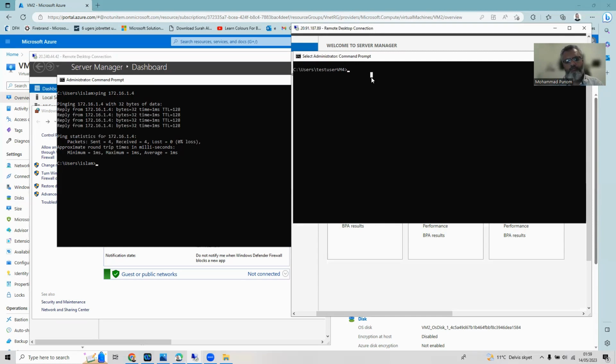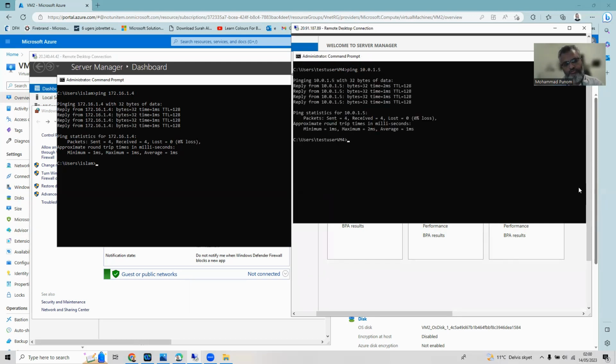Now I come back to the command prompt of virtual machine 4 and do the same thing, like ping 10.0.1.5. It shows the same result with 0% data loss.